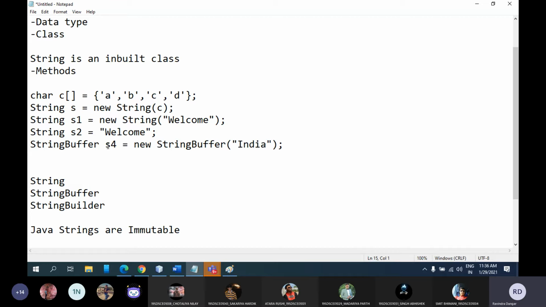I can say that s4 is having India. Now if I want to modify this string, I can do it because this string is part of string buffer. It is not part of string. String is immutable, but string buffer and string builder are mutable. It means you can modify the values.